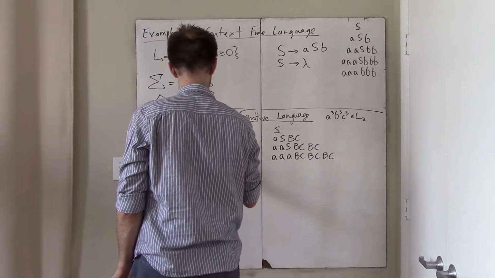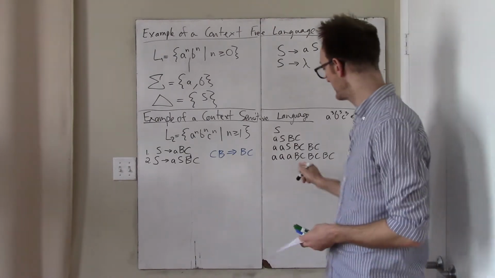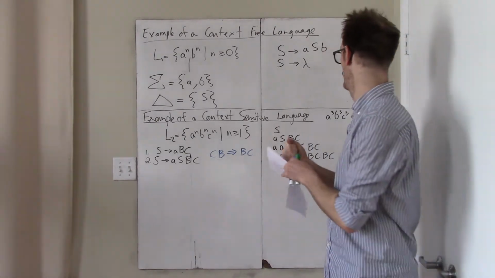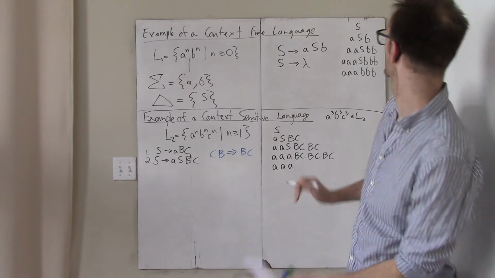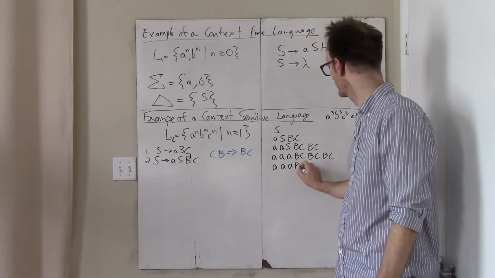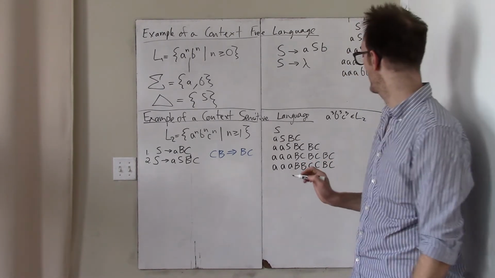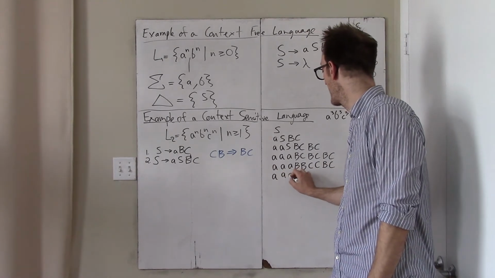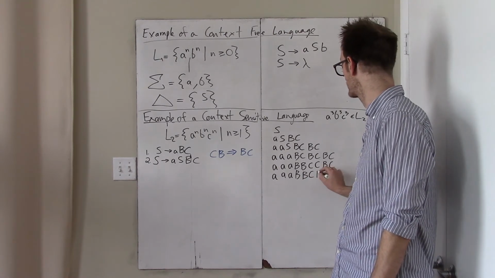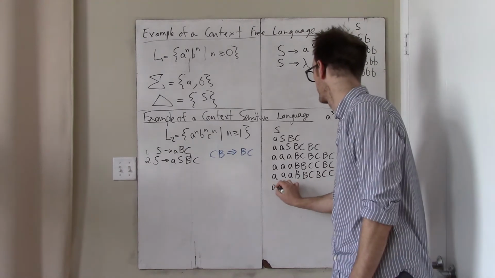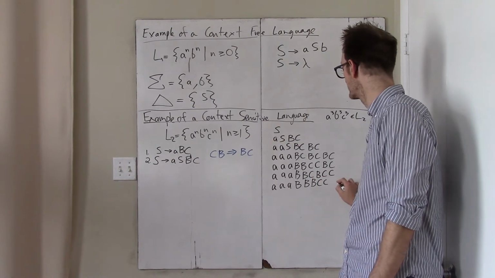And first I'll just show you, I'm now going to follow that rule. Let's just suppose I had a rule like that. Then what could I do? Well, then I could just start moving these things. I don't think it matters how I do this. I haven't thought this through super carefully, but right here, this CB could be replaced with BC, and then CBC, and then I just do that 2 more times or something. So A, big B, now this CB swaps and becomes a BC, and now I do it 1 more time. Okay, so this is the level of detail that I plan on showing in this video, because this is just a sort of survey of this material.